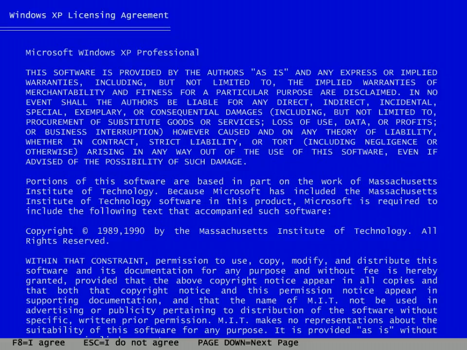And this is the Windows XP licensing agreement, that is EULA agreement, end users license agreement, which is given to the users for their reference. Just browse down by pressing the page down key.